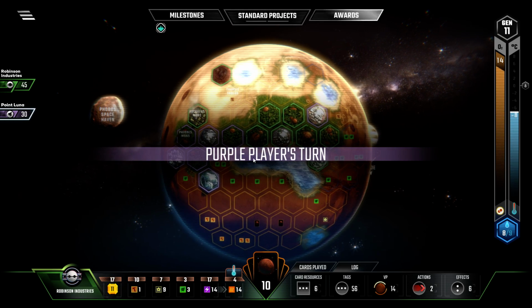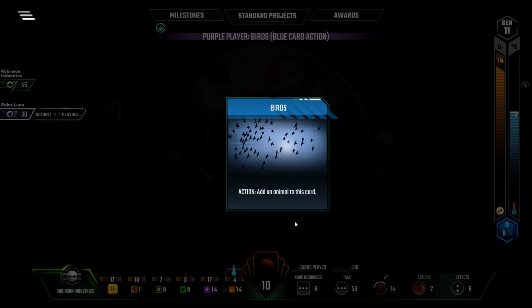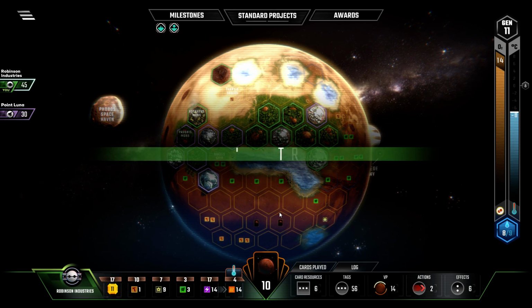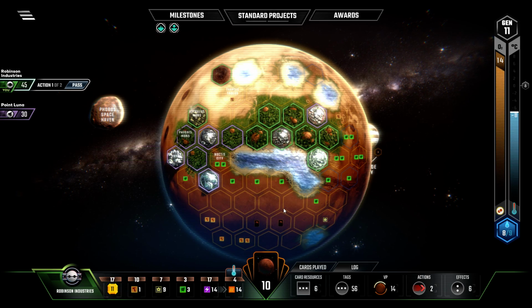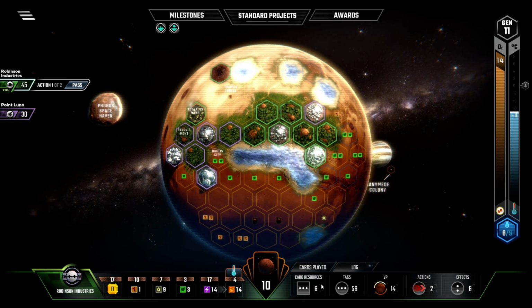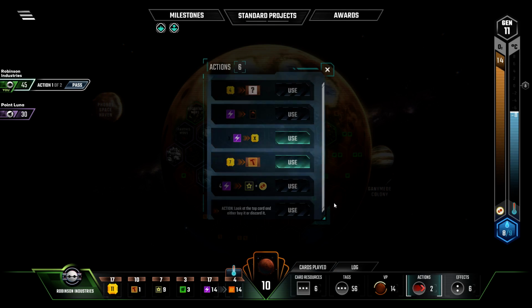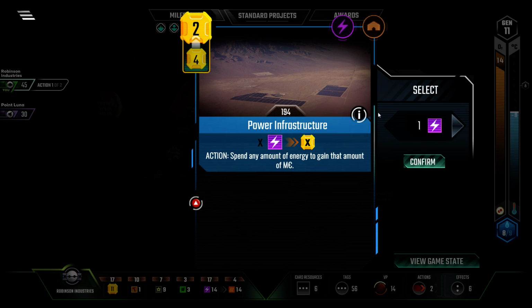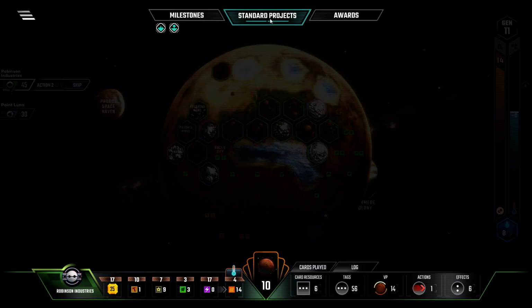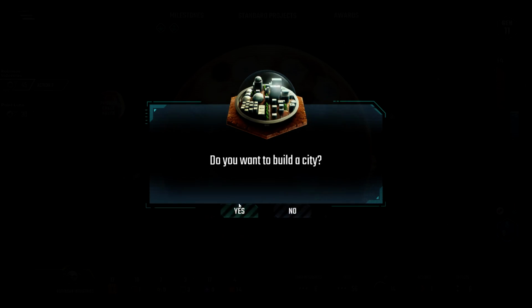There we go, no action left. I do really want to place a city over there. You can add one bird to your things. You're going to play some of the other things. That's okay. Now, I would like to build a city. Can we do anything to build a city? Well, we can certainly transform a lot of power into money because we've got the power infrastructure. That does give us quite a bit of money, and that does allow us to place a city.